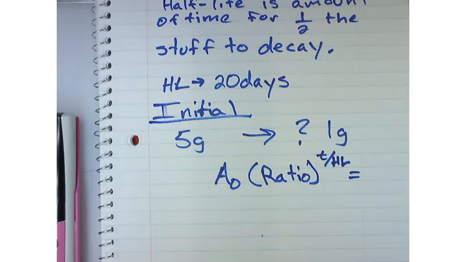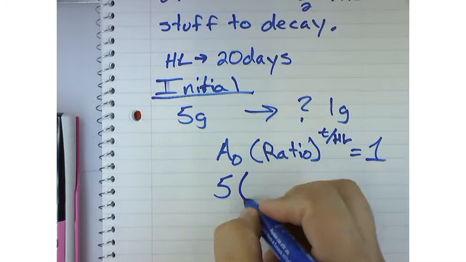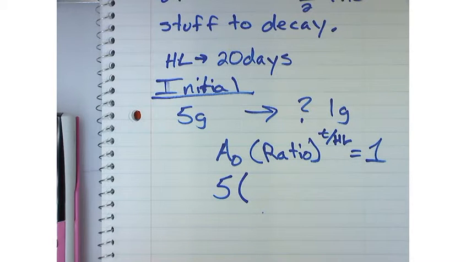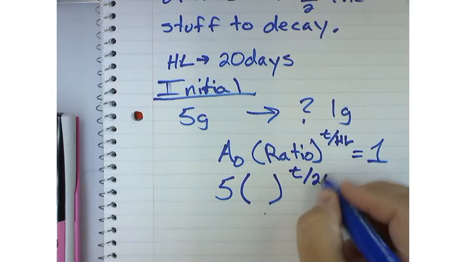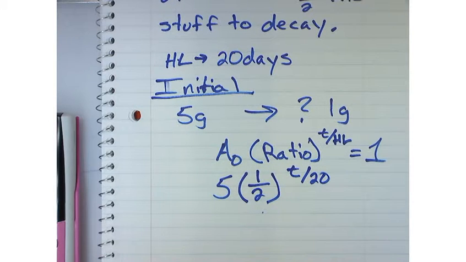And this is very informal, and then you set it equal to what you want, okay? Now what are we looking for? We're actually looking for 1, okay? So now let's fill in the blank. What is the initial amount that we're starting with? 5. What is our ratio? 1/2, right? Because we're given in terms of 1/2. So every 20 days, we're going to have 1/2. And then the t divided by 20 is the amount of time in days, right? All right. And then we got to set that equal to 1.